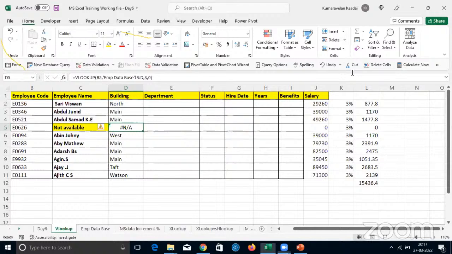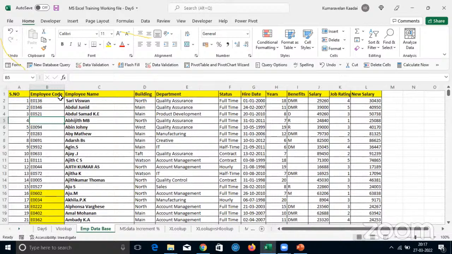I have just one doubt, sir. When you initially showed this example, we picked up the data from employee code till the column building, though we are only looking for the employee code data. Is there any technical reason for that? Why are you picking all three columns, because we need only the employee building? No, the data is here only.